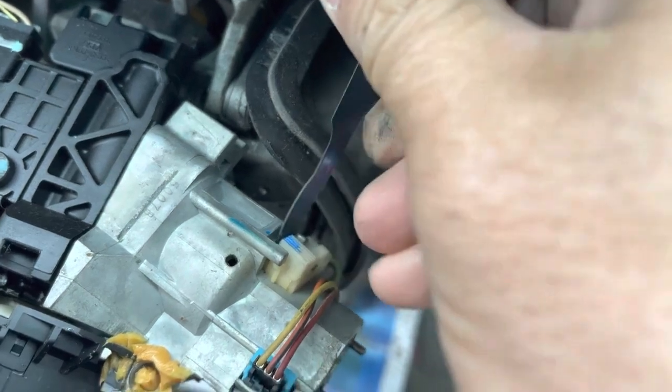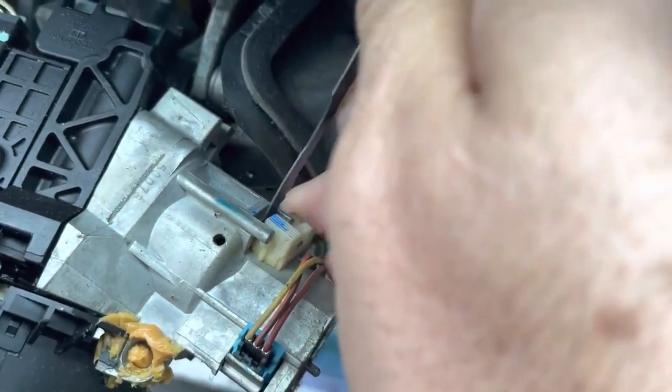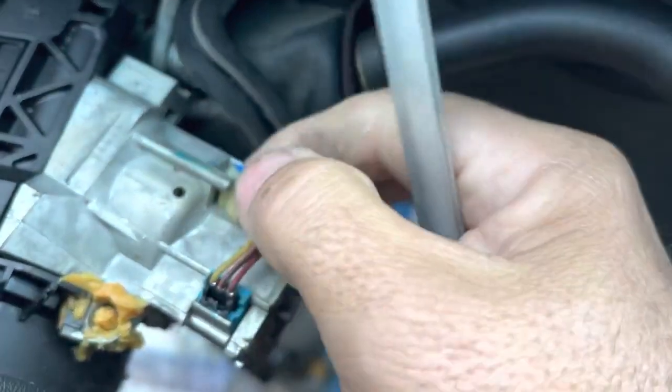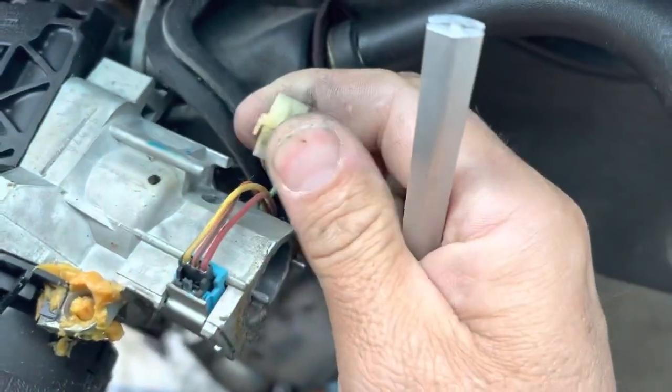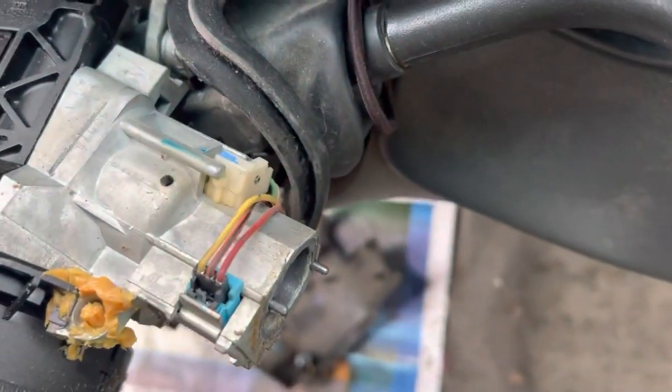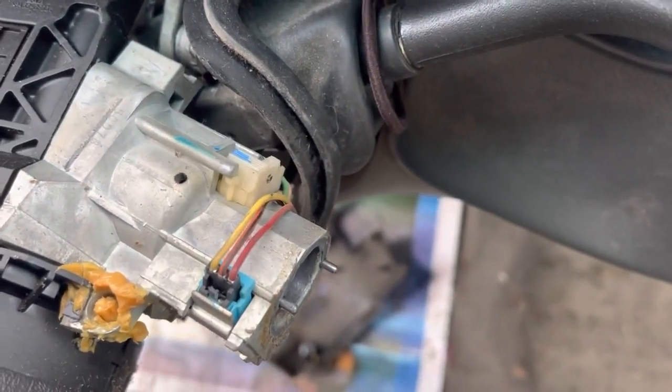Put the pick in there and wiggle it, and then you can rotate. See, rotate it and pull that off. That's the key buzzer right there, okay? Sometimes you have to take that off because it's jamming the cylinder.